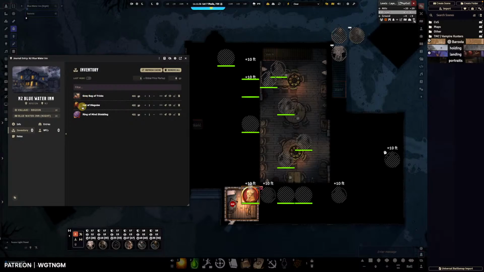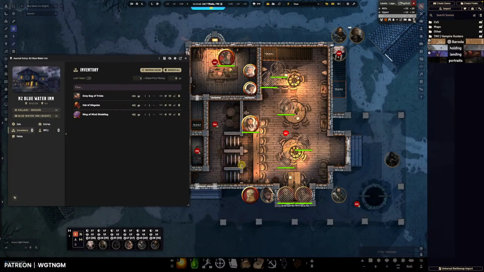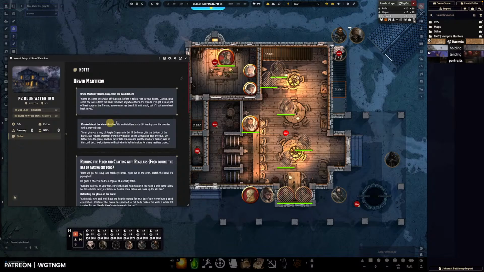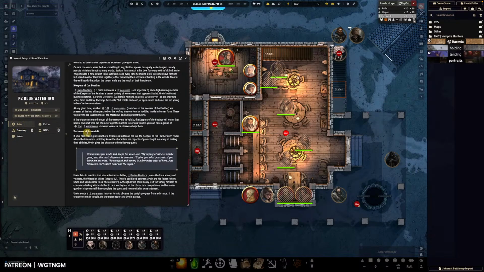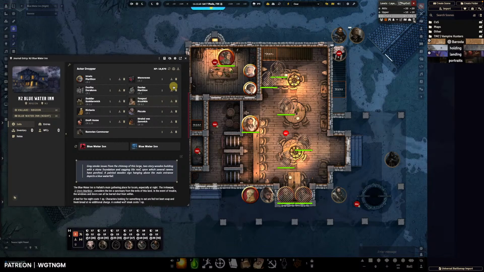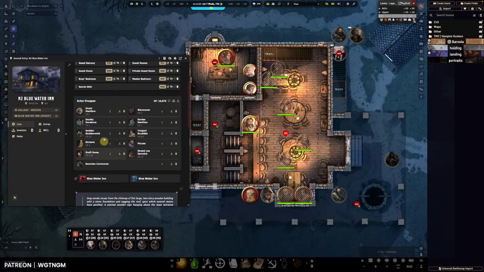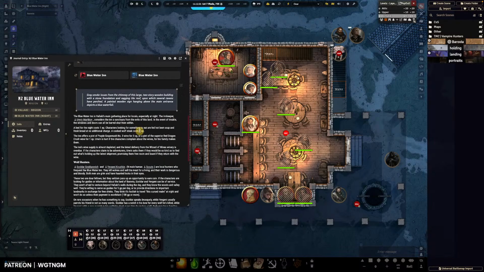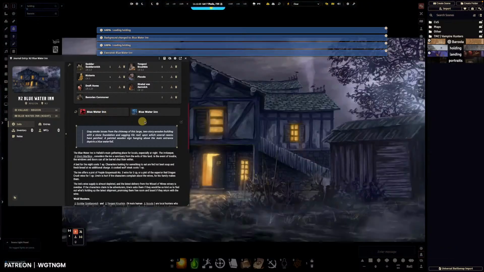I've got the inventory, which is sitting the loot from this location if the players go poking around, and then I've got some extra notes sitting in here as well. So, super simple, easy stuff. And again, this is all the people that I mentioned. I used a macro to ingest the adventure, and it populated this out for me. And here as well, I've got a holding screen.